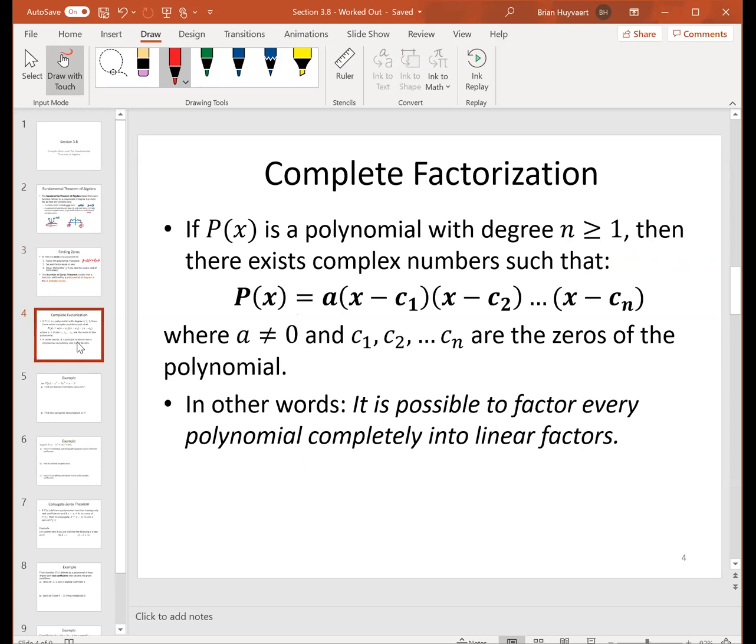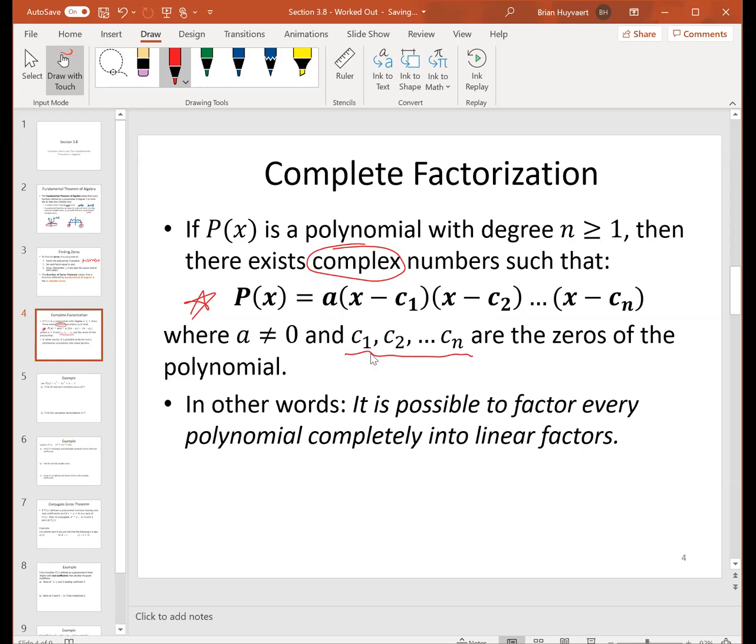All right, that means that we could have a complete factorization that is linear. So this breakdown of our polynomial p of x has all of these factors x minus c1, x minus c2, and those c's are just the various zeros of the polynomial. They might be real, they might be non-real, or some mix. But basically this is saying you could just break this down into a bunch of linear factors, and there could be complex zeros going on here.